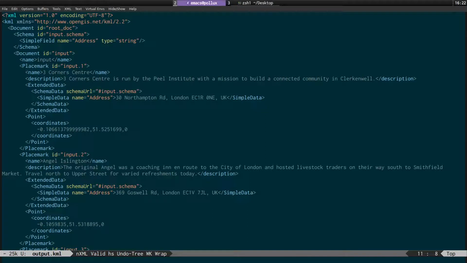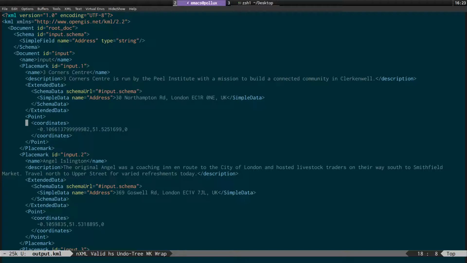So we have the name, the description, the address, and the coordinates. So what it's done is it's taken all the information in the CSV file and created a KML file from it, which we can then import into a mapping application like My Maps.